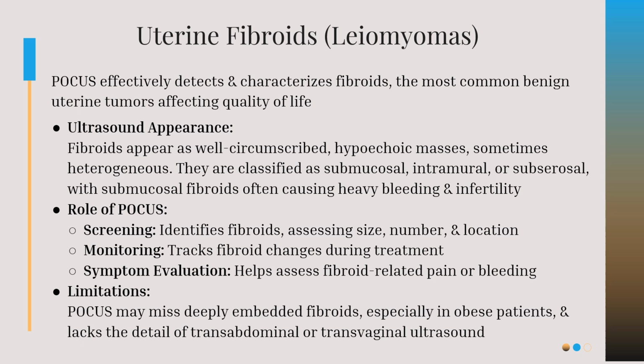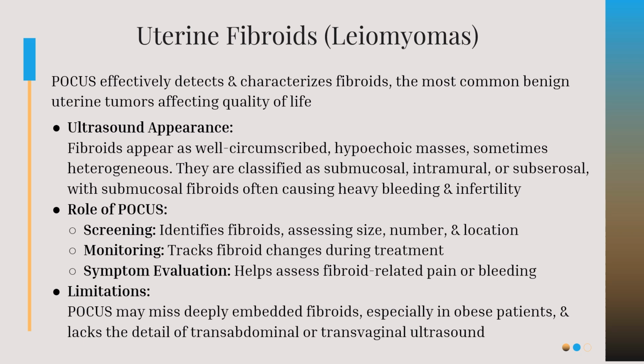And based on your skill set, you may or may not be able to identify what layer, but you can easily measure the fibroid and give the next person in line that's going to do the further evaluation as much information as your skill set can get you. So the whole point of point-of-care ultrasound is screening early, identifying that there is a fibroid present, the size, the number, the location, and that could be part of the potential symptoms, or you just caught it by chance because there's something else going on. Keep an eye on the fibroid. Is it changing in size? Are there more? Symptom evaluation: pain, bleeding, are they trying to get pregnant, those kinds of things.